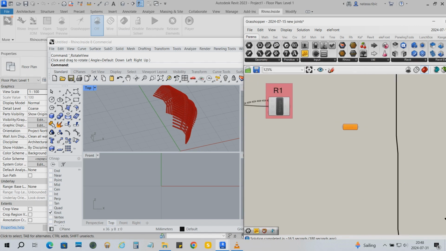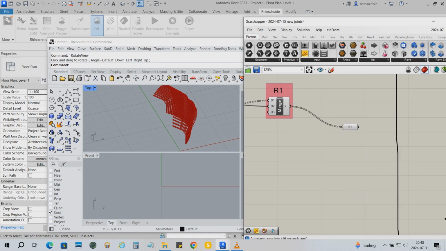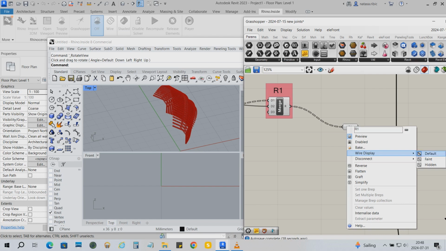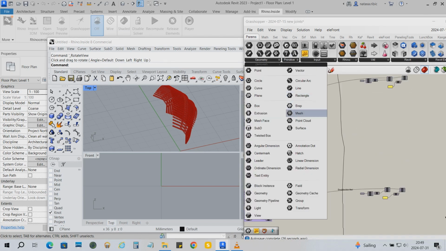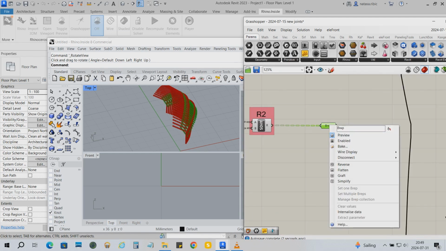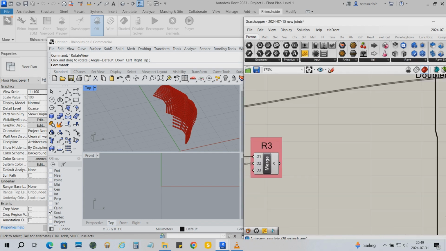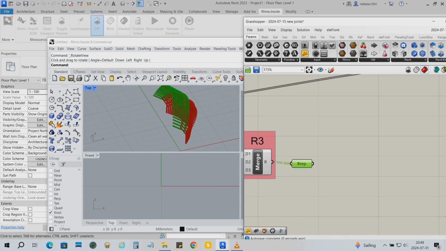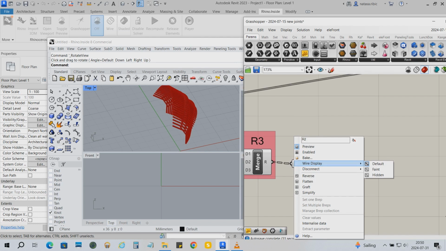I will store my sticks here, call this one R1, and set it to display hidden. I do the same thing with the other two rows. I call this one R2 and set it to display hidden. Let's do the same thing for the last row. Change the name to R3 and set it to display hidden.